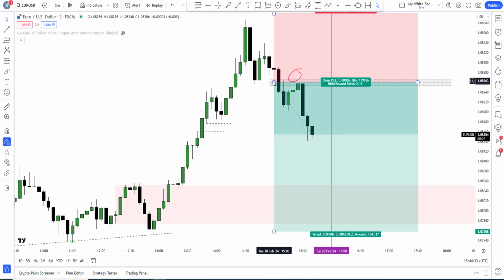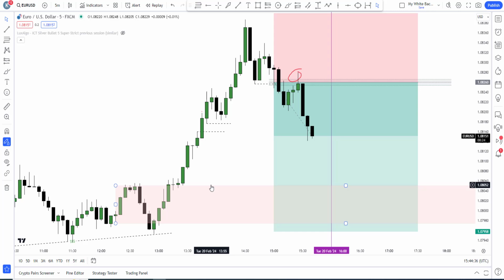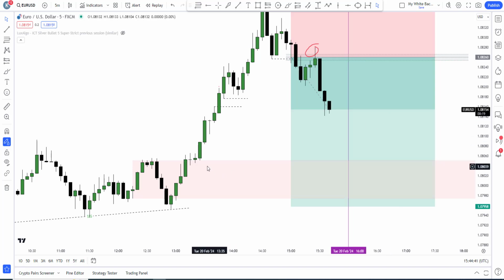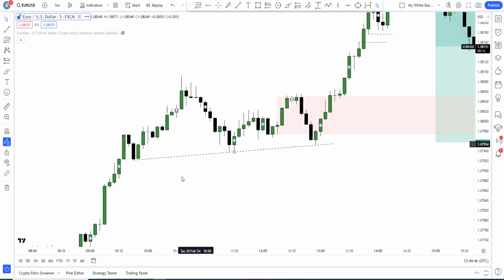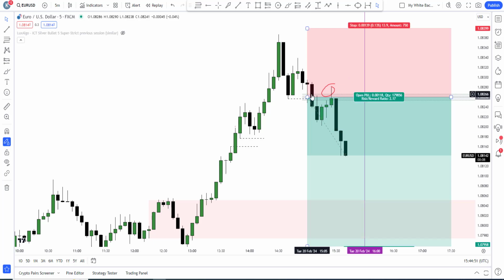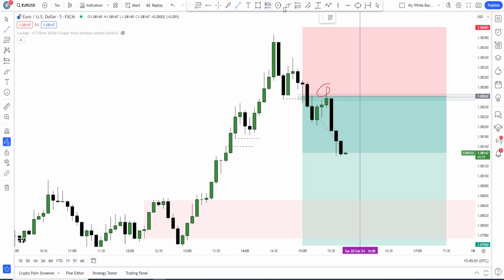So when I saw here, there is no fair value gap, but there is something called an implied fair value gap, and that is when you have a perfect price action without imbalance. Let me show you that. This is an implied fair value gap. I want to show one just for educational purposes, but even this one, you could see it. You see this candle and this candle, there is no fair value gap. So basically what you do is measure 50% of this particular candle, this one here, and 50% of this one. So that is where your implied fair value gap is.